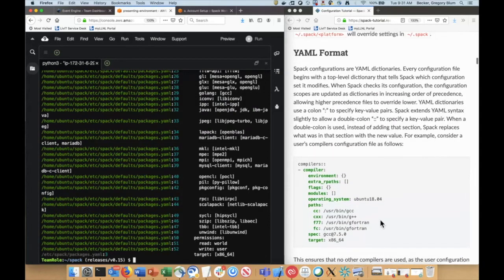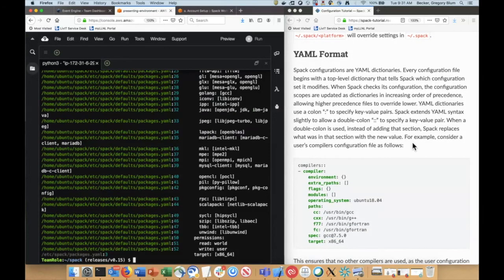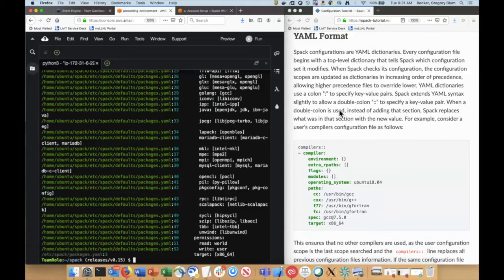Spack configurations are just directories of YAML files. So every configuration file starts with a top-level dictionary that's the name of that configuration. The one change we've made to YAML is that we also allow a double colon. You can see that here in the script.